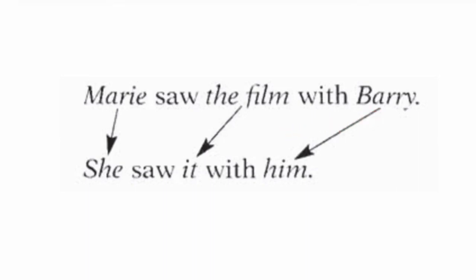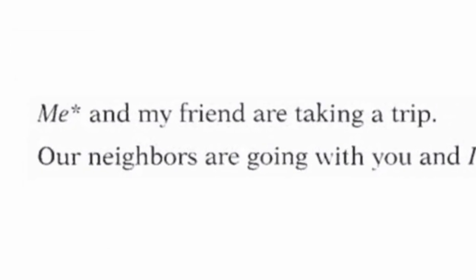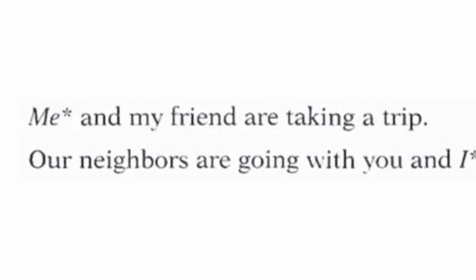The following examples are the types of subject or object pronoun errors that you might see on sentences. In the first example, the object pronoun me is incorrect because this pronoun serves as the subject of the sentence. The object pronoun me should be changed to the subject pronoun I. It can be difficult to recognize that me is the subject because the verb are has a double subject, me and my friend.